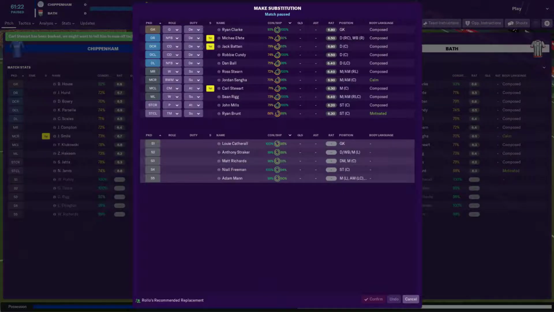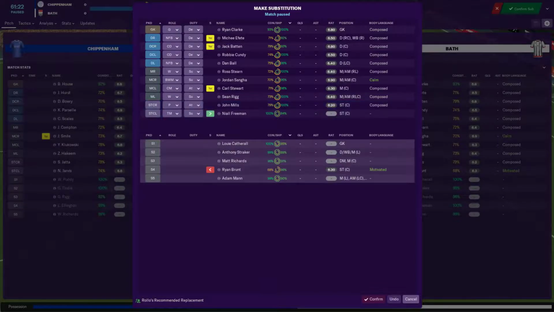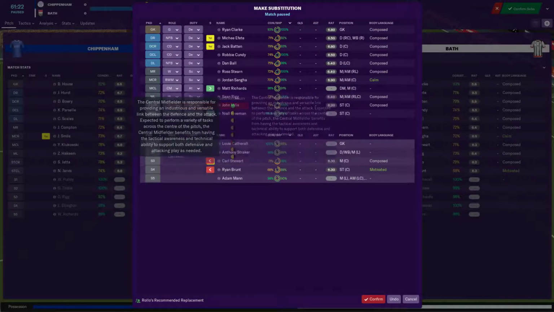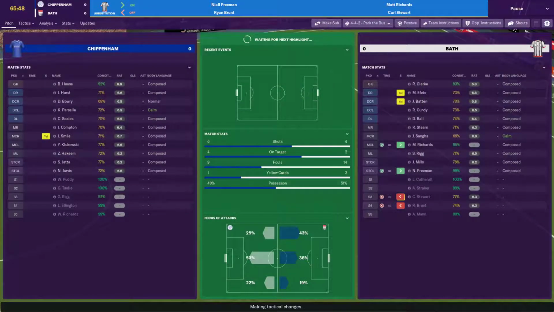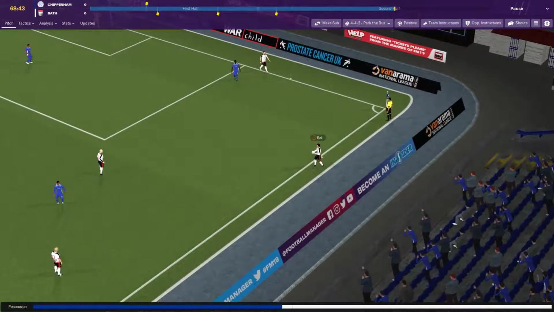So here we have a little over 60 minutes. I guess we'll change out Ryan Brunt because he's really tired and not at 100% match sharpness. Even though John Mills is having a worse game in terms of match rating, I think that will be the best option either way. And we will change out Carl Stewart for Matt Richards, since he was having a bad game, was pretty tired and had a yellow card. For defense, I don't really have anyone to change around, or we could, nope, we can't really do that. So we'll do those changes and hope they'll play a little bit better. Maybe most important, Freeman can make a difference for us.